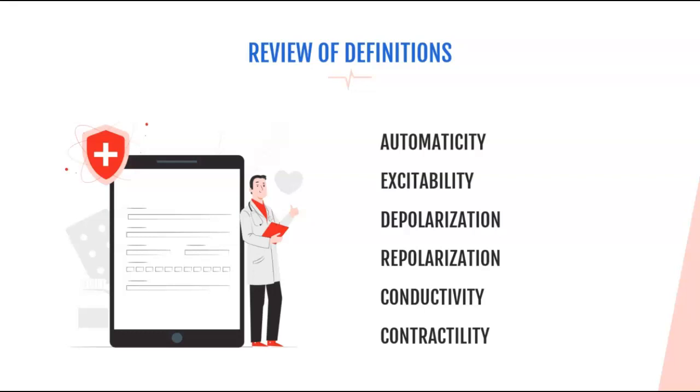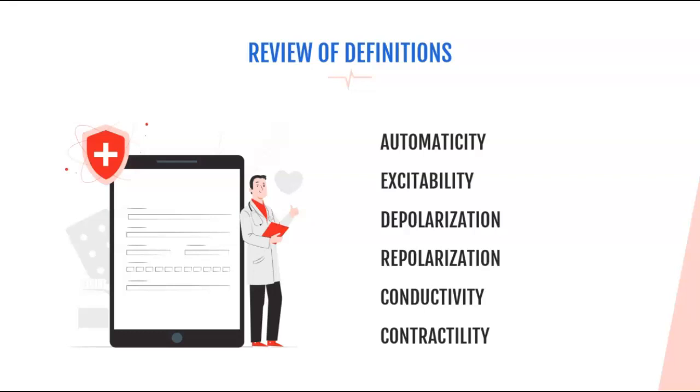Automaticity is the ability of the cardiac cells to generate an electrical impulse spontaneously and repetitively. Normally, only the SA node can generate an electrical impulse, but if the patient is having an MI, an electrolyte imbalance, hypoxia, or drug toxicity, any cardiac cell can produce electrical impulses independently, and this can cause dysrhythmias.